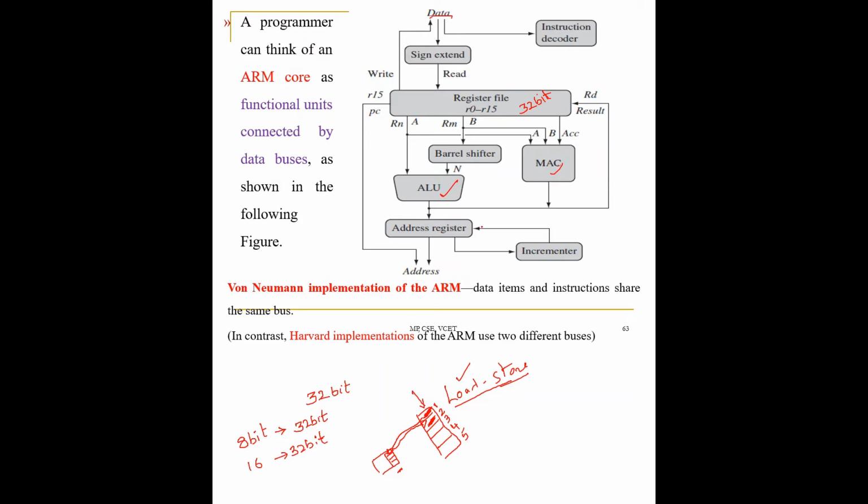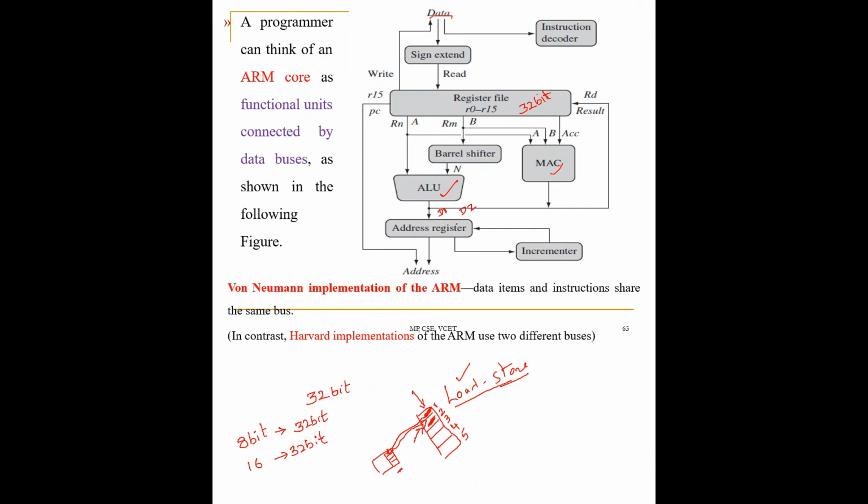And you can see there is an incrementer here. So let's say that my first data 1 has been produced and it goes to the register, and from here it goes to the memory. After that, let's say data 2 comes. When data 2 comes, this incrementer will increment the address here, so that my pointer will be pointing to the next memory location, so that my data 2 will go to the register RD. From register RD, it will be going back to the second memory location. That is why you can see there is an incrementer here.